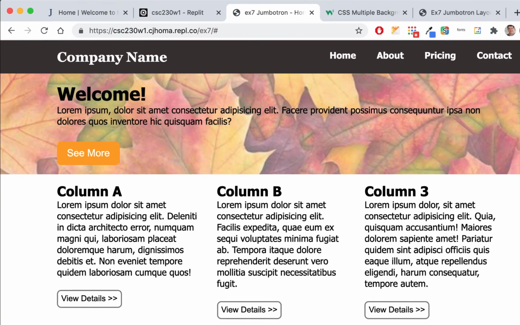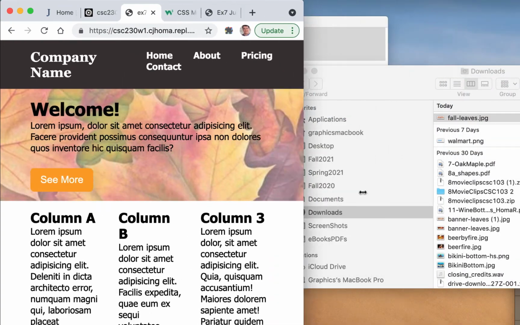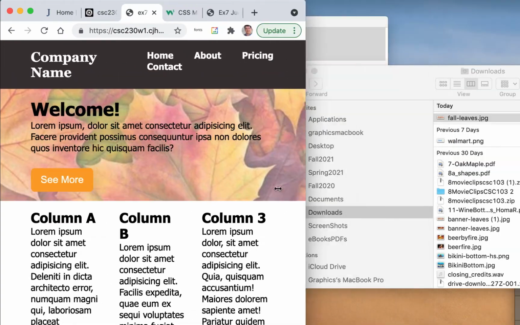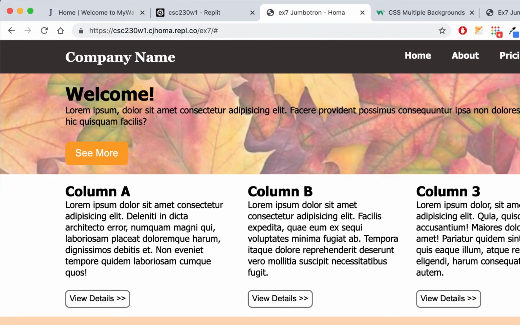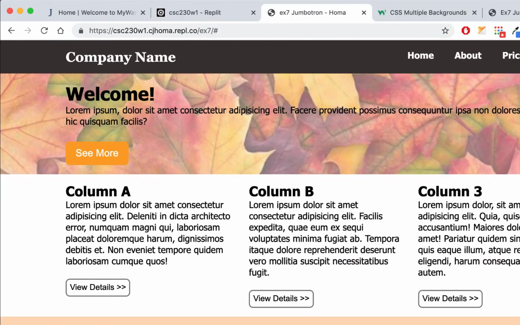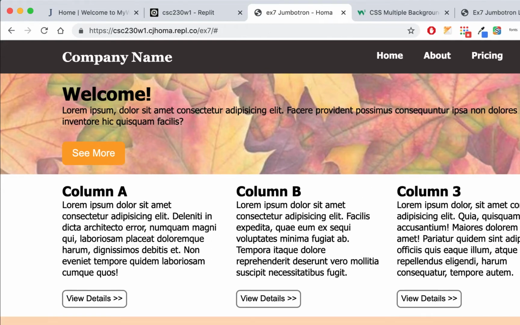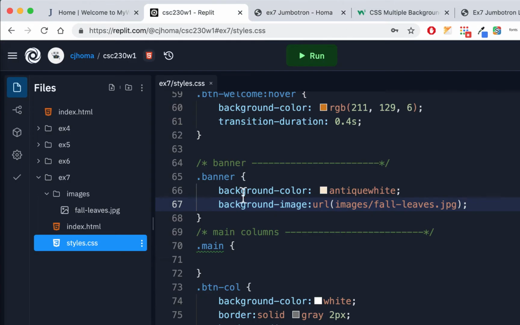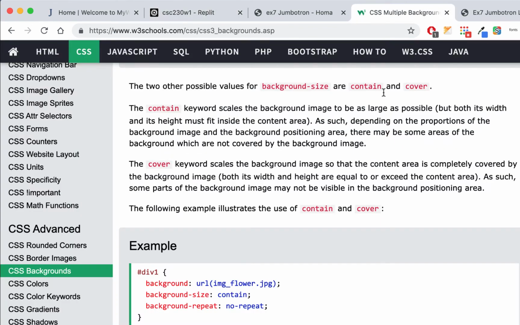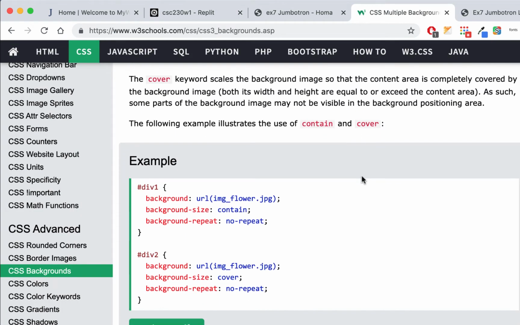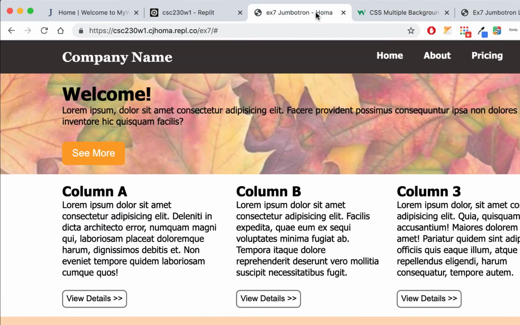And I don't know what's going to happen when we resize it right now. It looks like it's just kind of staying in place. Actually, that doesn't look bad. I could leave it like that for now. I think that's fine. We can try some other things and see if it matters. If we put something called cover, background size cover, we could see what that does.